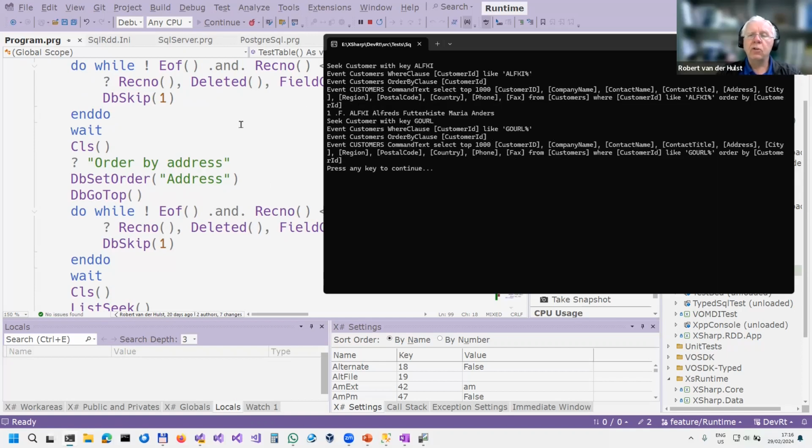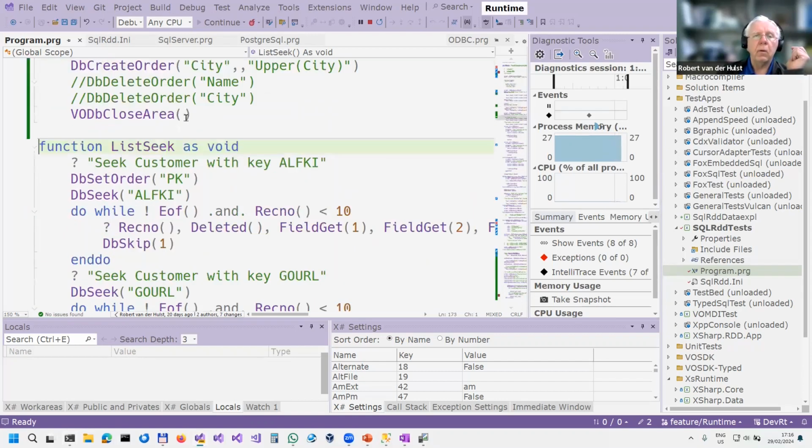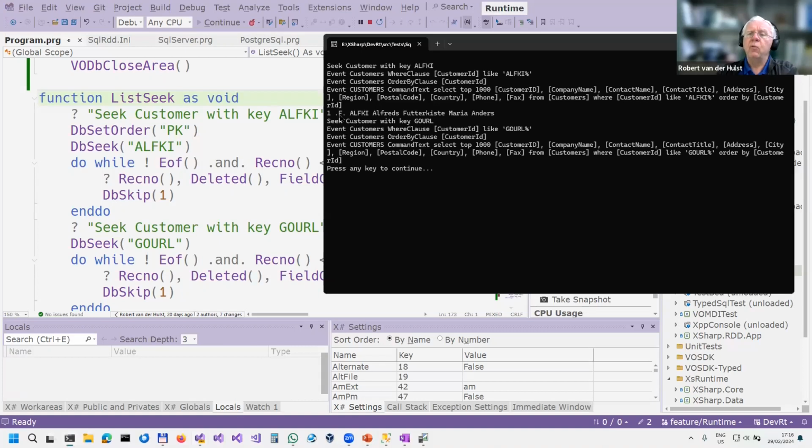We have a seek. So in the code it says set order primary key, PK. It does a seek elf key, and as a result, it only finds one row where the key is elf key. There's a big difference with DBFs.